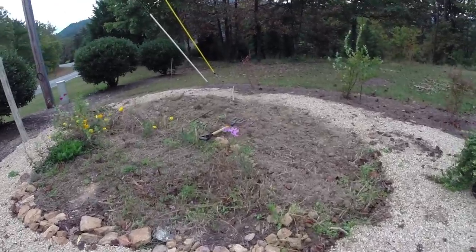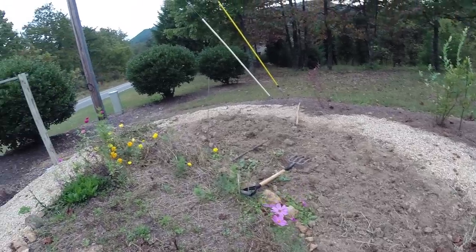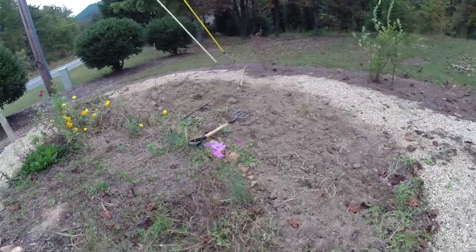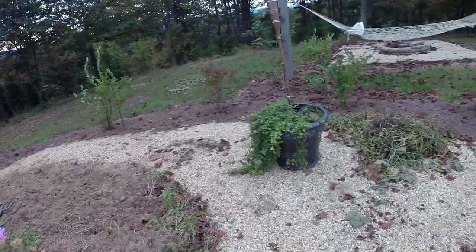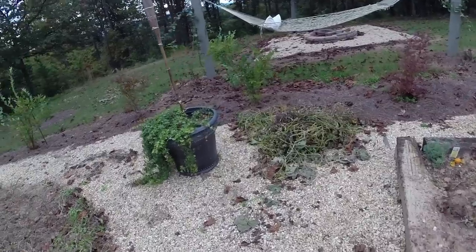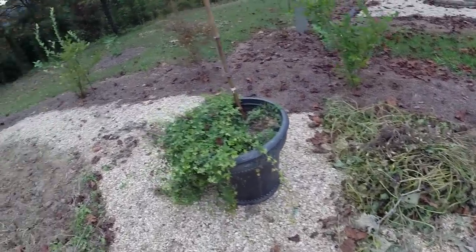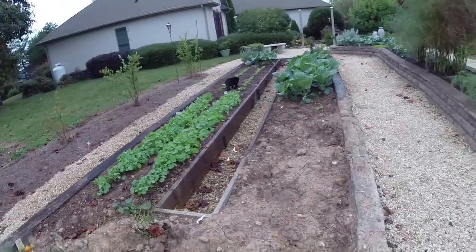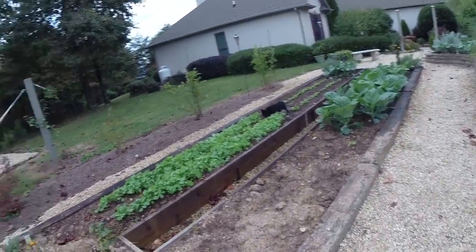I know you're not supposed to plant the same thing over and over in a place, but two years in a row we've planted sweet potatoes over here and they've done great. I had some monsters out of here this year. Maybe I'll rotate next spring and put something else. We've got some stuff laying around to clean up — that's where I pulled the sweet potato vines out and I need to do some raking. So this is the garden, getting ready to add more stuff for winter, and hopefully this will feed us all winter long.